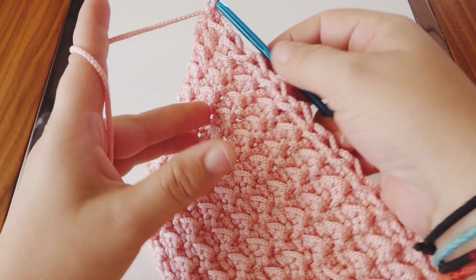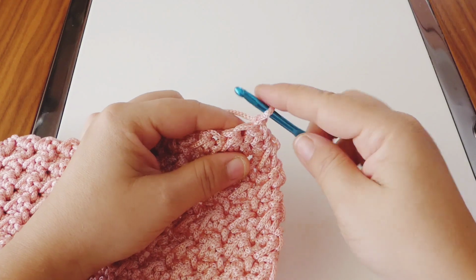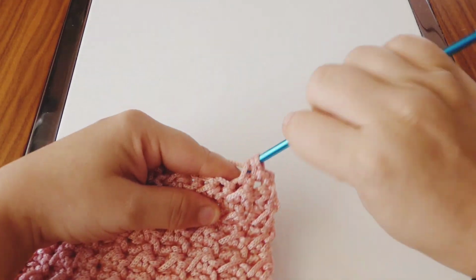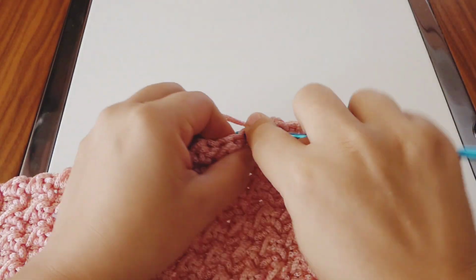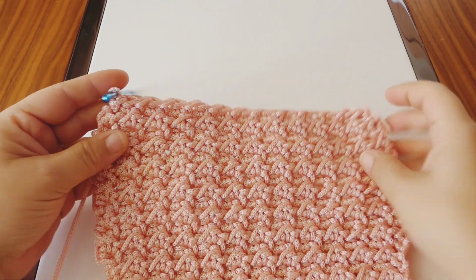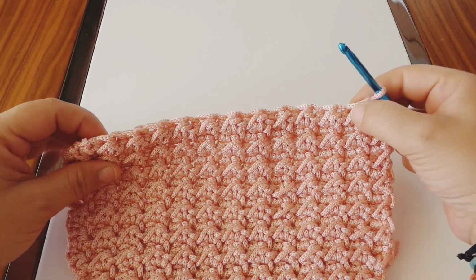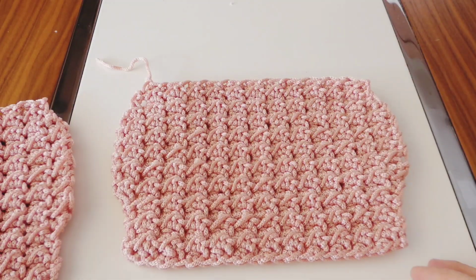Now we're going to chain 1, we're going to turn the work, and we're going to work normal into the first stitch, slip stitch, then into the second we're going to do a half double crochet. So you're going to continue like this until the end, slip stitch, half double crochet. Now again you're going to chain 1, you're going to turn the work, and you're going to work the same way for 2 more rows, slip stitch, half double crochet. So you work 2 more rows. So our first piece of the bag is ready.